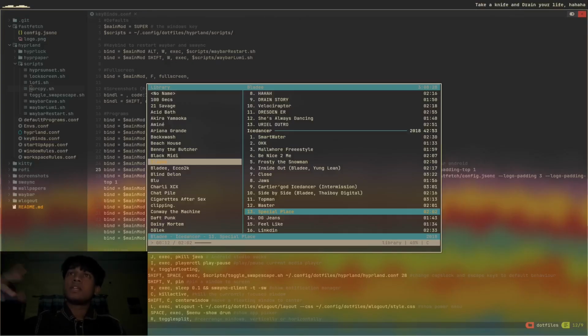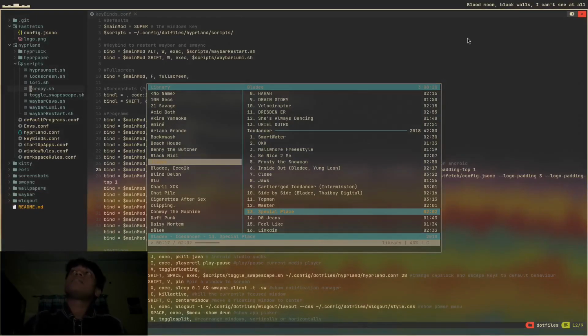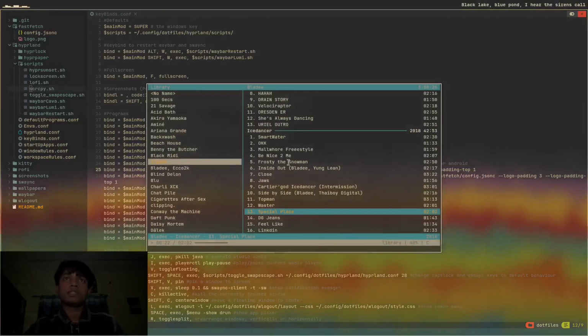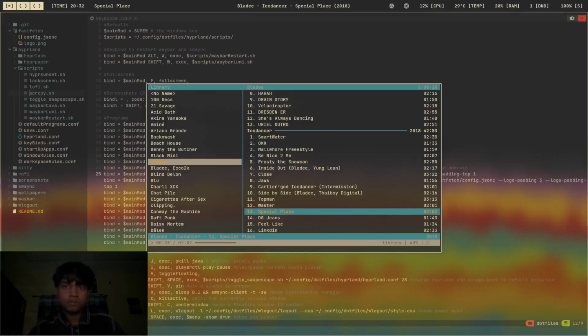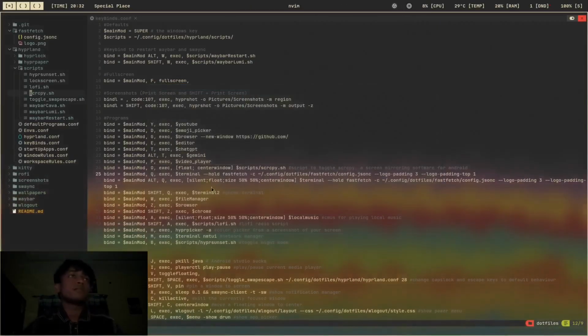It will load the lyrics for that song and it will display on the Waybar, as you can see. Yeah, it's synced. I use that sometimes when I'm listening to music. It's a pretty handy tool. It's actually programmed and written in Rust while learning to code in Rust. And yeah, Rust is pretty hard, man. I need to get used to all that mutability and borrow checker and stuff.